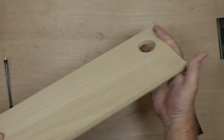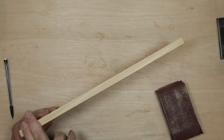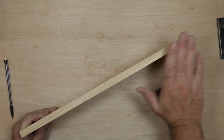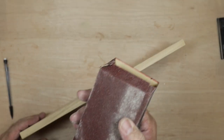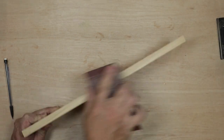Okay, so that's looking pretty good now. So what we're going to do now is focus on the edges. Now you can round this over really nicely if you want to have the whole thing completely curved over, or you can just take the edge off until a point where you're happy with it. It's completely up to you, but do that with your 80 grit paper. So first of all, I need to sand the edge itself. So I'm just going to do that.